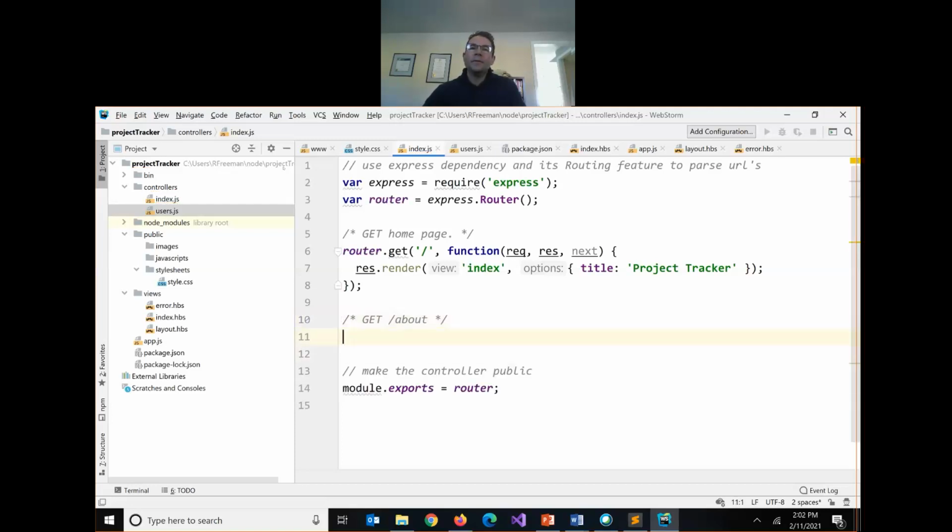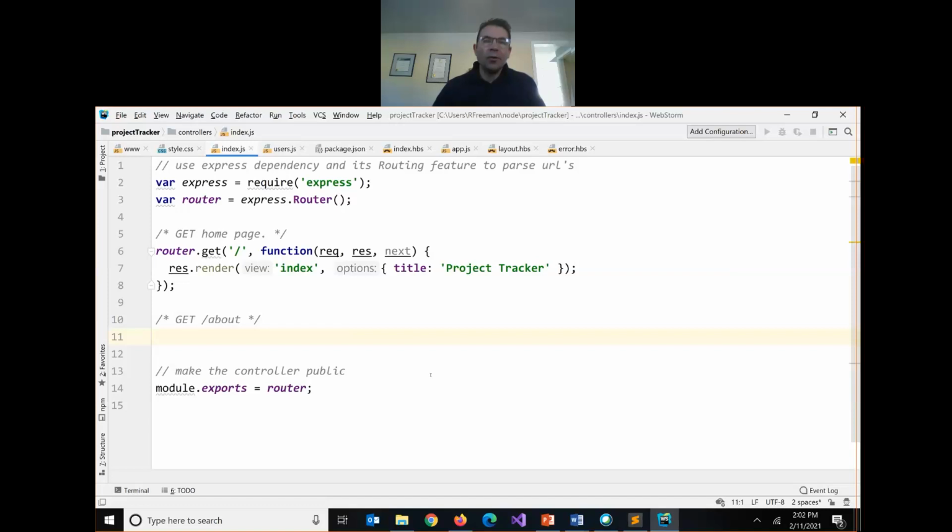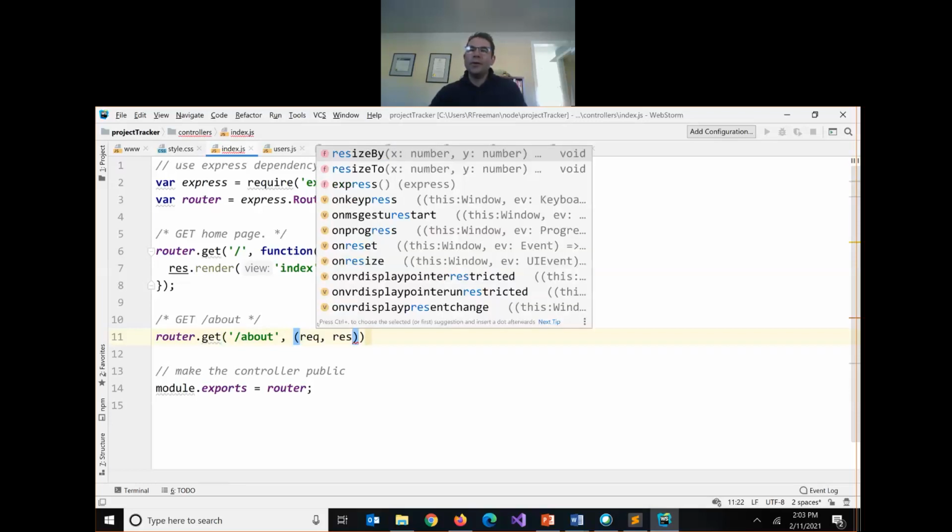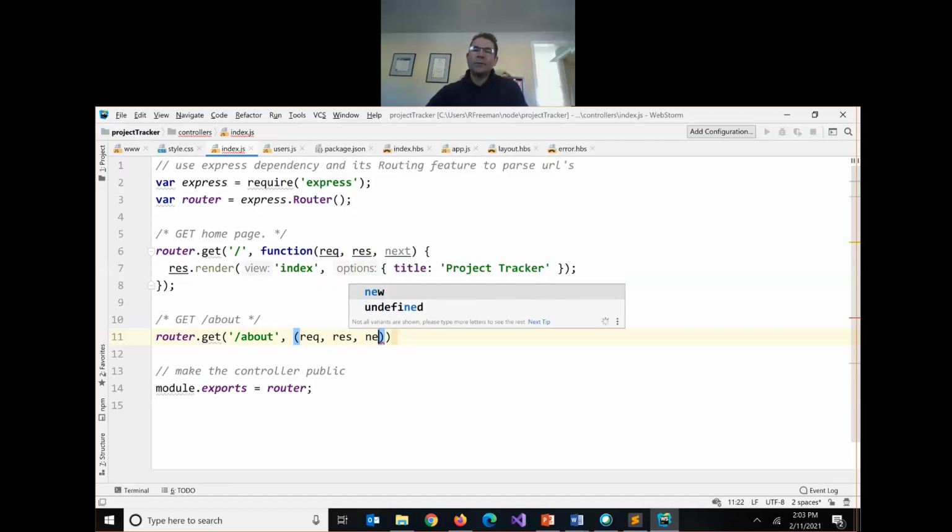So first thing we need to do is handle requests at the URL localhost 3000/about. So we use our router variable that we created up here on line 3, and we want to handle get requests at this URL /about. Now the Express generator uses this old syntax. They haven't updated. It still uses the word function. I prefer to use the newer shorthand syntax that we're used to using, request, response, next, with our fat arrow function.